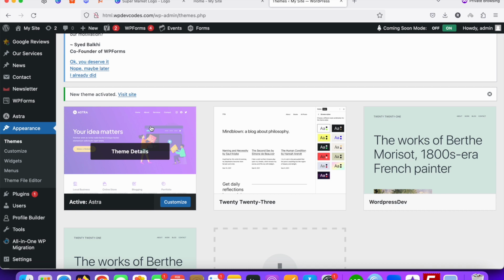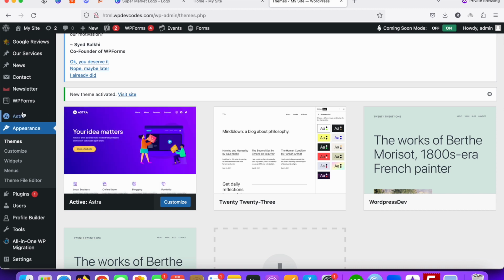Now we need to add some demo for a digital marketing website. Here you can see Astra options has appeared, and now we are going to add custom layouts. So go to Appearance, go to Astra, and you can see the option for custom layouts.